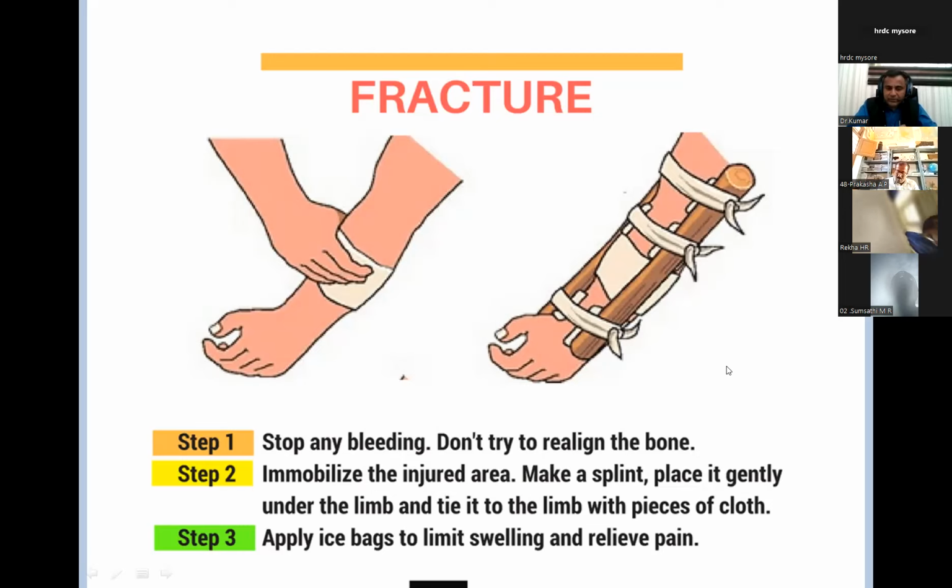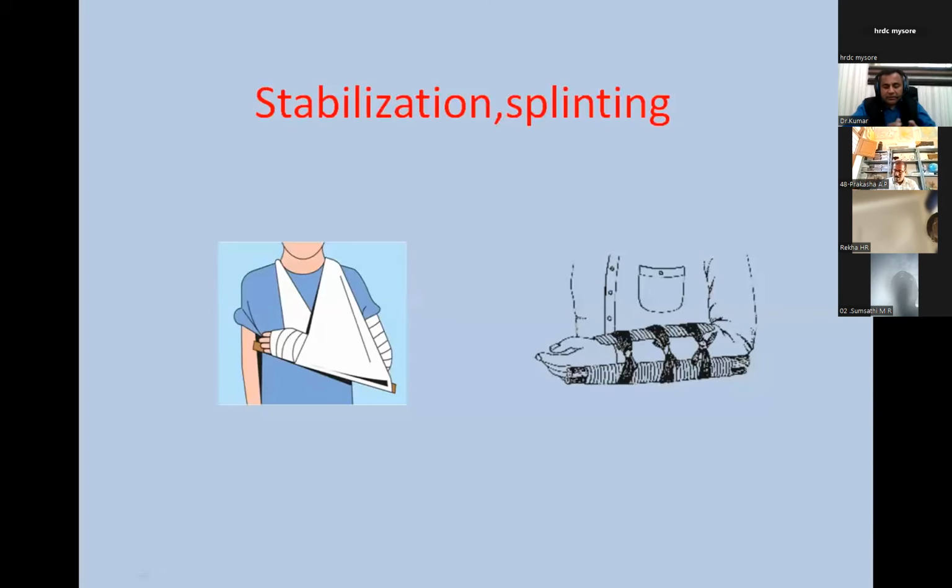and to limit the swelling and to relieve the pain also. So this is common, and what we are discussing today is about the first response only. It's more about the first aid which can be done during any such emergency. It's not only about emergencies like a road accident, but also common household injuries. We can apply a set of skills to save a life.